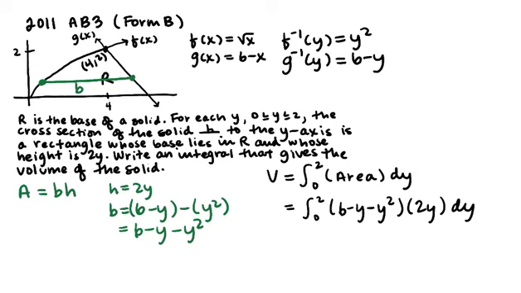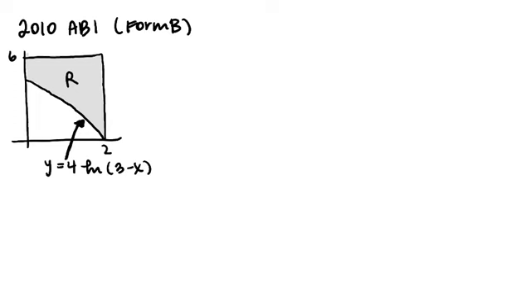Actually, hold on. There is one more that I'd like to show you. From 2010 Form B, the first one, this is a calculator question. I was talking about just one of these regions. The first part of the question was find the area of R. That's not too hard. Integrate top minus bottom, so integrate 6 minus 4 log of 3 minus x from 0 to 2. Use the calculator for that. That's really friendly to us. We would love to see a question like that.